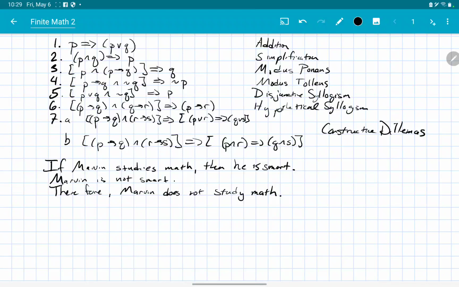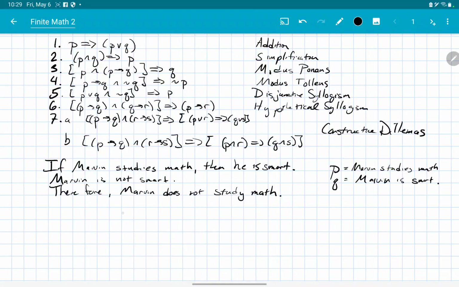But let's see how this fits in with this list of rules of inference, 1 through 7, that we have above. Well, we need some P's and Q's. P is going to be Marvin studies math. And Q is going to be Marvin is smart.